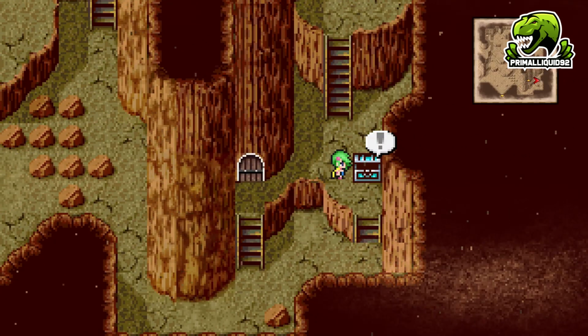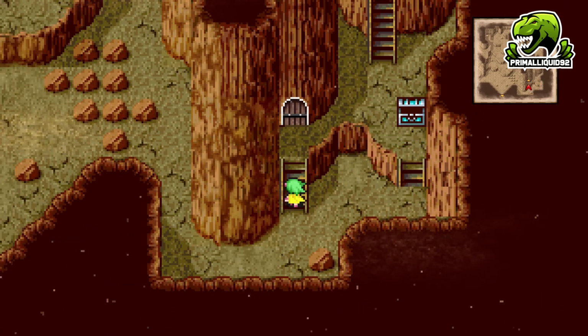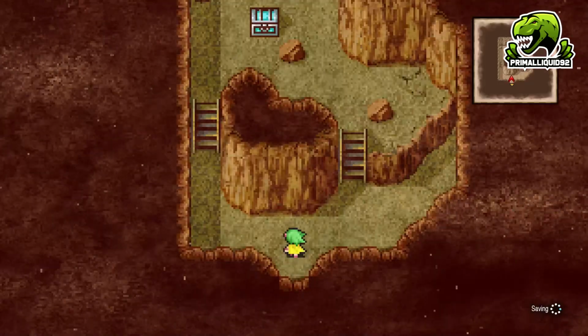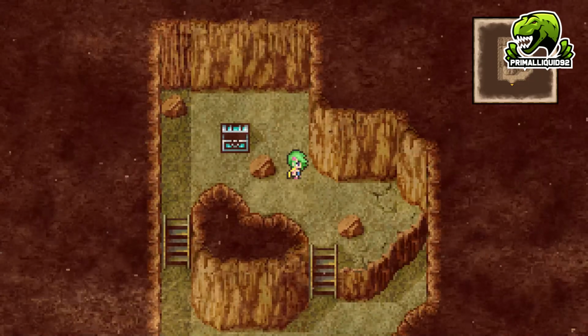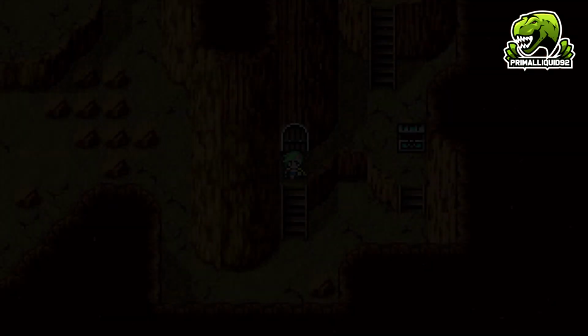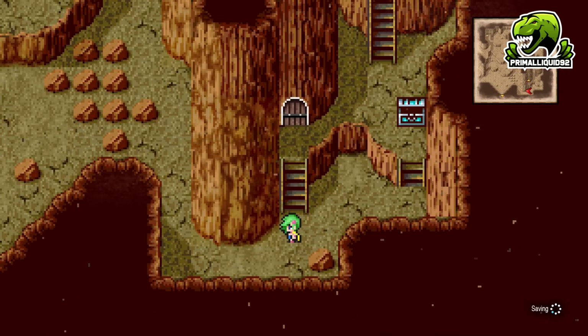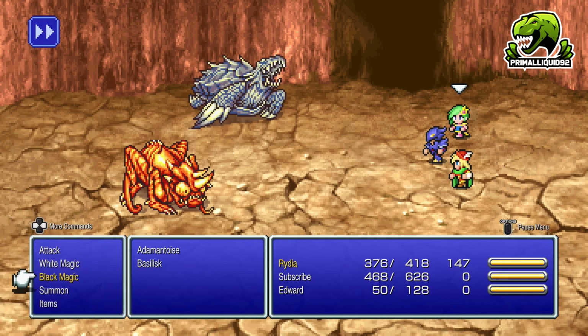What is going to take our time the most is we need to basically get the bestiary. The bestiary is gonna take a bit of time, and then we need the other secret summons. Pretty much, those are gonna be the big ones, essentially.